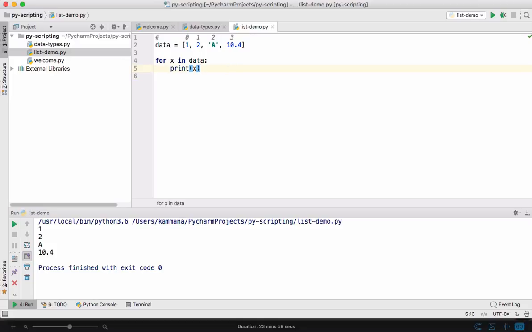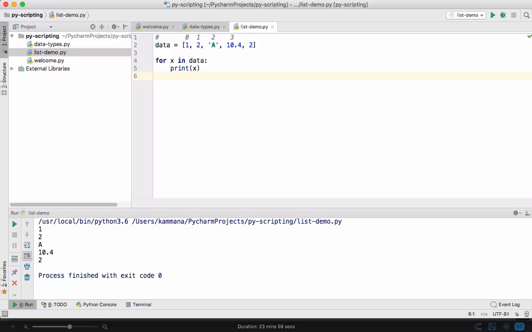And to add more details to this list data structure in Python, it accepts duplicates. We're adding 2 twice. Let's execute and see the output. We're getting 2 twice. So list doesn't eliminate any duplicates. It maintains all the values as it is. That's point number 1. And point number 2 is list is an ordered collection, in the sense that the order in which we define, while retrieving also we get the entries in the same order. That's the second point to know.